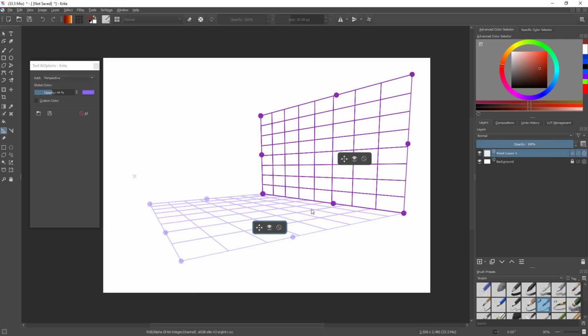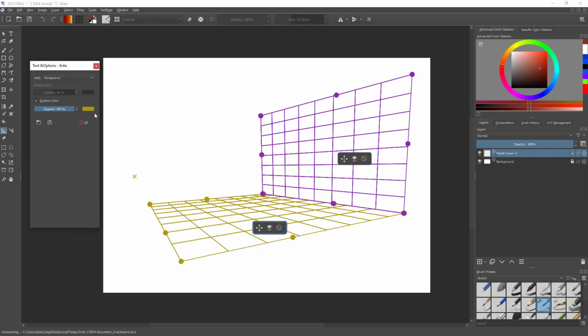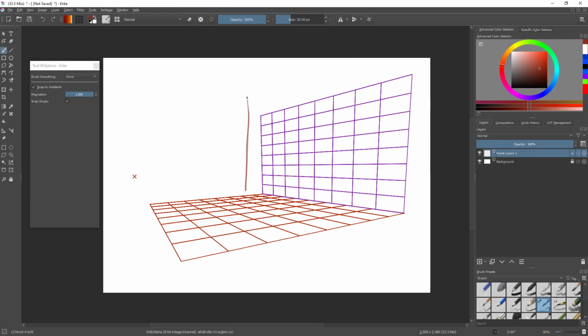And each time I'm switching between the different gizmos, like the different tools, you can see I can add a custom color. So let's add a very reddish one, for instance. And again, if I press the B key, now I can draw in perspective. But I can draw in perspective, but I'm not snapped to it. So in order to snap, it should be working though. Yes, okay. With the snap, it's working right now. And I need to define in which angle I am.